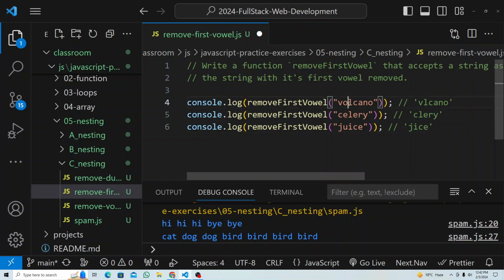So I just need to remove this first vowel, right? And the remaining, I have to put it together. So how am I gonna get the first vowel, right? Once I find the first vowel, the element before that I'm gonna grab, and the element after that I'm gonna grab and put it together.